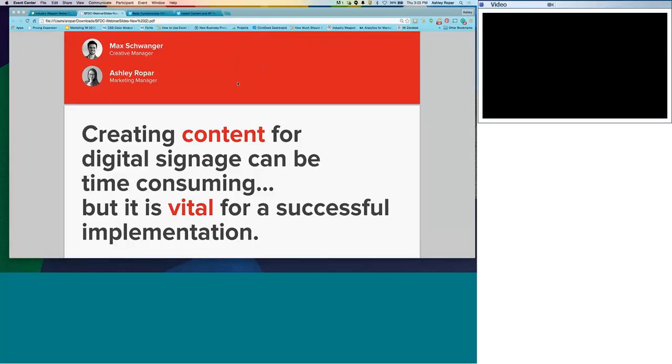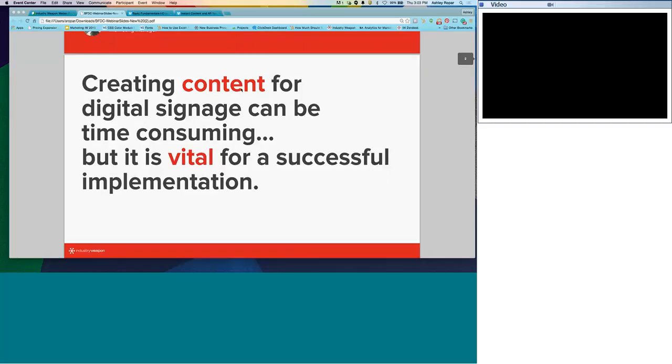The problem with content is getting it looking really good and keeping it fresh is hard. It takes a lot of time and resources, and sometimes people struggle with making sure that their screens are always updated with all the information that they need to show, but it's also looking nice in terms of having all those design elements, the stuff that Max and his team and all those creative graphic designer folks pay attention to. We want to make sure that our clients and our customers have that opportunity to have that type of design elements on their screens.